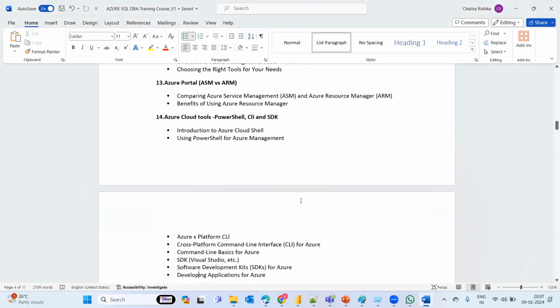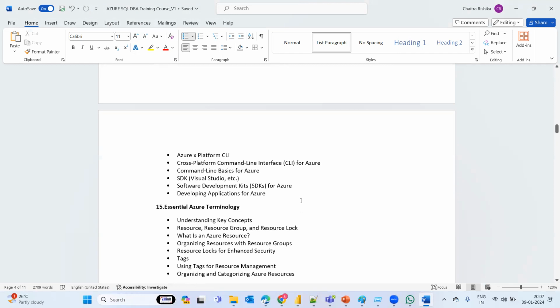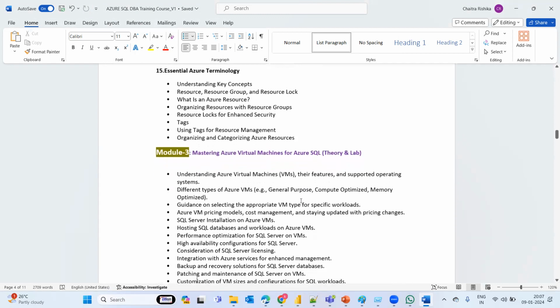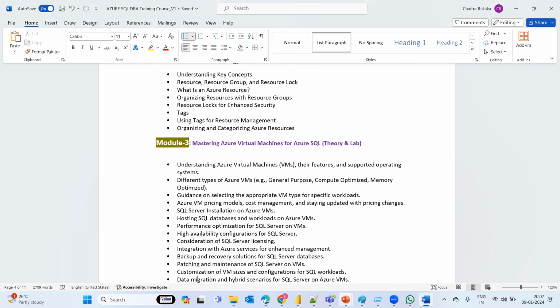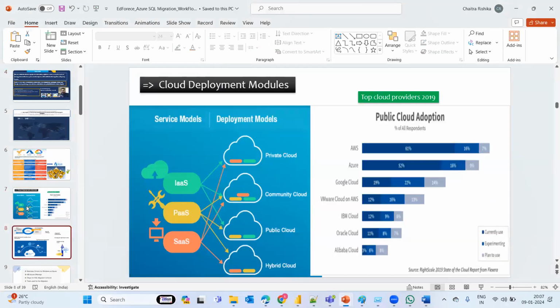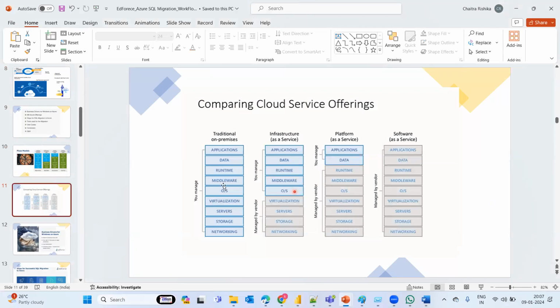I'll walk through the essential technology terminologies, and we're going to cover three things: infrastructure as a service, platform as a service, and software as a service. If you go into the cloud landscape, you will get most of the work related to these. This is our traditional method of working in the existing on-premises environment: networking, storage, servers, virtualization, and then middleware, runtime, data, and application.